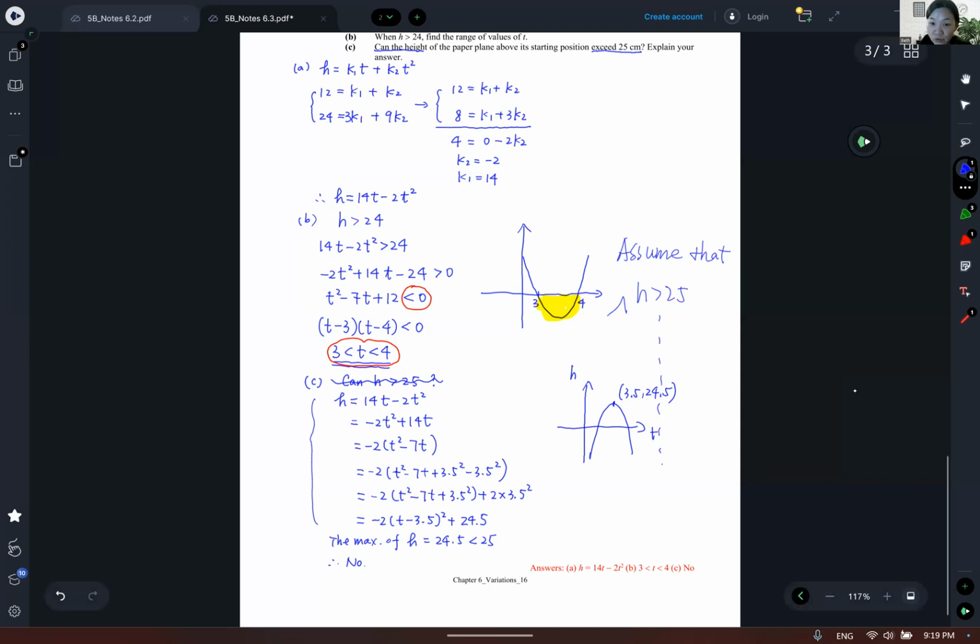In the end, you'll find no real solution. And then you will explain that that means our assumption is impossible. After you find there's no solution for t, you can go back to comment on your assumption, and then you can conclude that it's not possible. I think it's fine to do it that way. But like I said, as long as you know what it means.